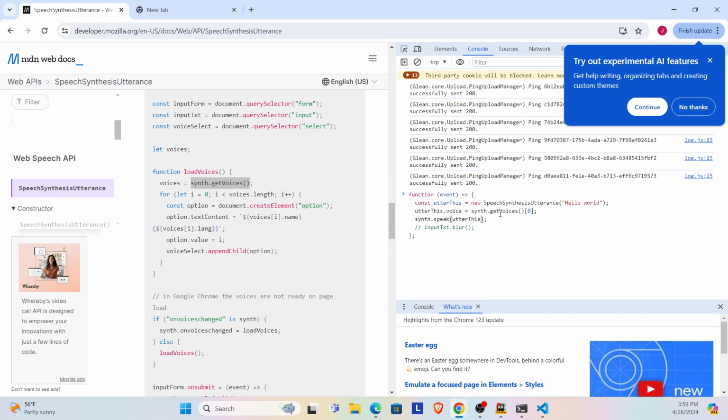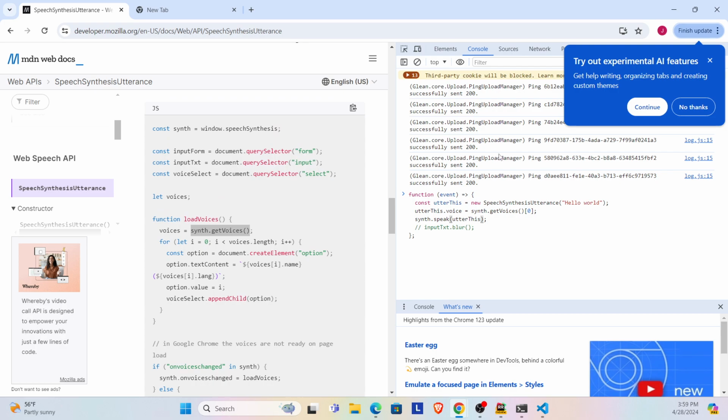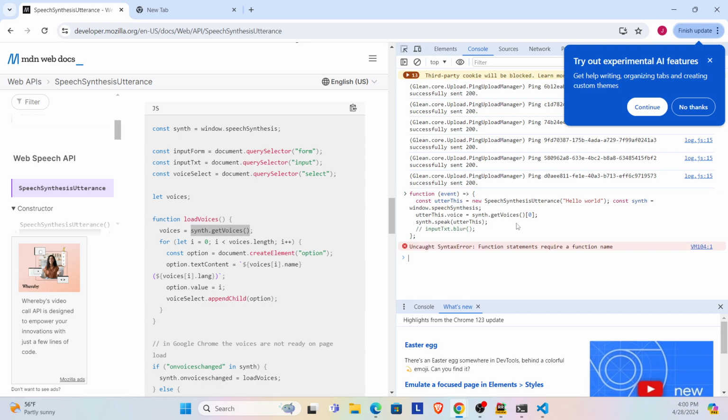Let's see. Where does synth come from? Yeah, okay, it says window.speechSynthesis. We'll do that, equals window.speechSynthesis. Okay, and then let's go like that.